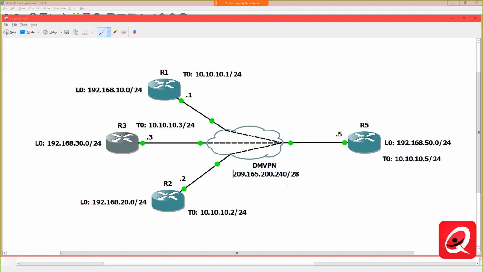That spoke-to-spoke data plane traffic might actually flow through the hub initially, and then the hub will send an NHRP redirect message to the spoke to indicate to the spoke a better way to communicate. Again, this is going to depend on the type of DMVPN that you're going to run, the format of DMVPN you're going to run, and so on, at a different phase, I mean. In the last lesson, we did talk about the NHRP, what are the important messages.